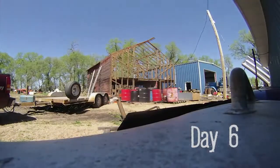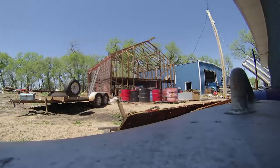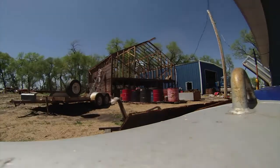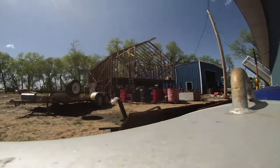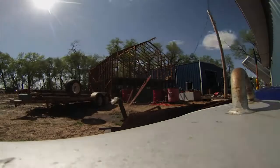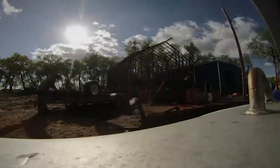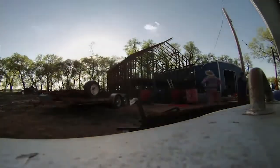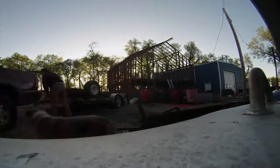Now I'm taking the remaining siding off and taking the soffit off. You'll actually see me load the trailer up here in a minute. This camera ran so that every four seconds equals an hour of run time, and I figured this camera actually ran for 83 hours through the whole process of taking this barn down, which was kind of impressive. I actually forgot it for a little bit on Saturday, so my parents had to bring it later — missed a few hours of work — but I pretty much got the entire process on tape. Here's me loading the trailer up.